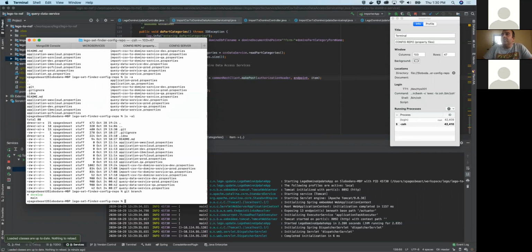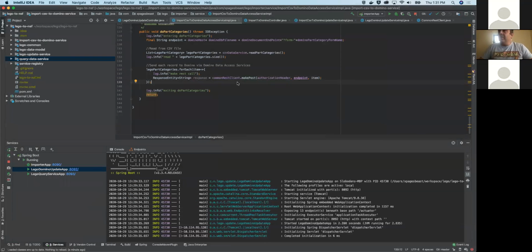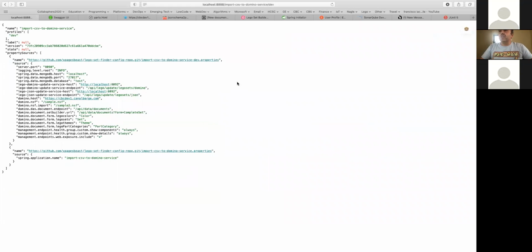What the server does is it's configured to come here, check out the develop branch, pull the latest from GitHub, and then give that to my application. So my application can be running, and I can change configurations. It's external from my application. I can have multiple copies of this to do round robin. It's externalized configuration. So that's what's happening there.